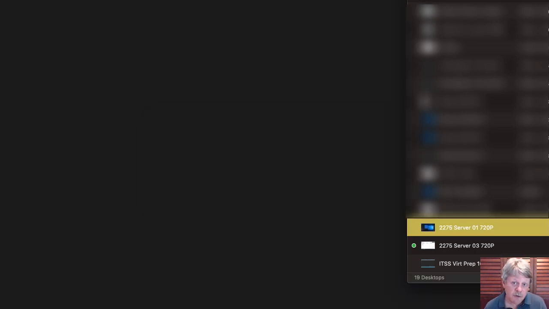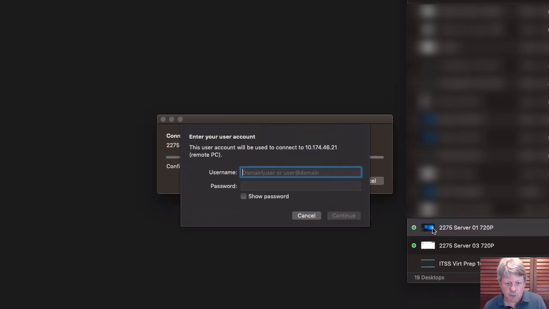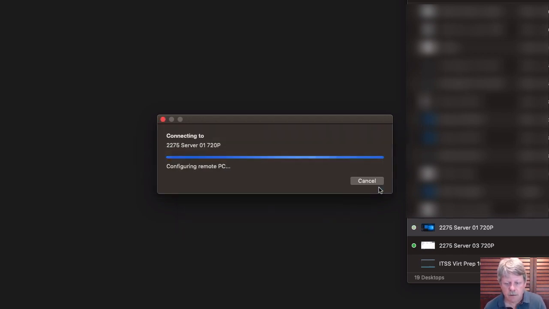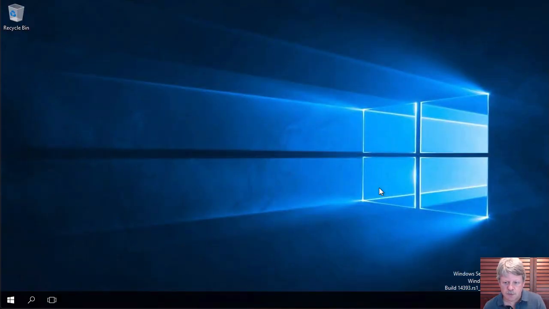Okay, so what happens now if we try to log in with the John Jones admin account? So open my remote desktop session. And John's admin account is able to successfully log in. Awesome. Which means that John can now get into our domain controller to administer that. And while we're in here, let's take a look at a couple of other things because John should be able to do some account management.